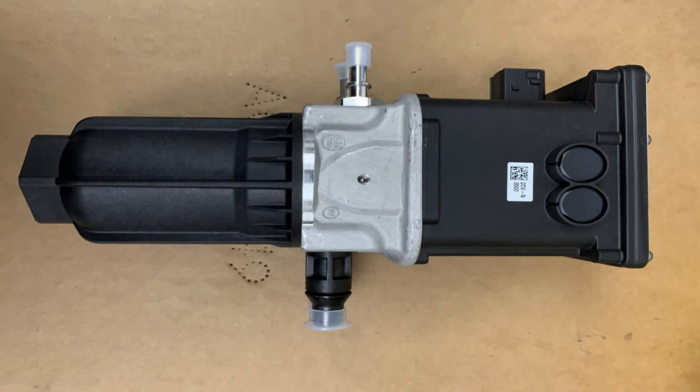Here's that pump — it's almost a foot long and the top is about five inches square. There are two stainless fittings, which are actually on the side since the pump is mounted vertically with the right side up and the left side pointing toward the ground. The two stainless fittings are where the DEF fluid goes in and out — one's suction and one's pressure — and it reverses flow when needed. The other two fittings are heater hose fittings, which heat the pump to thaw the DEF out and keep it thawed in cold conditions.